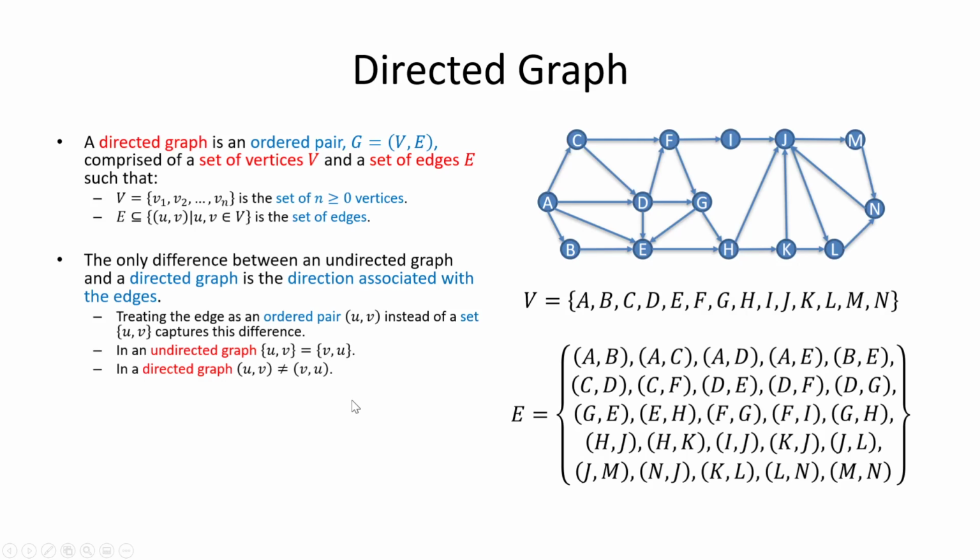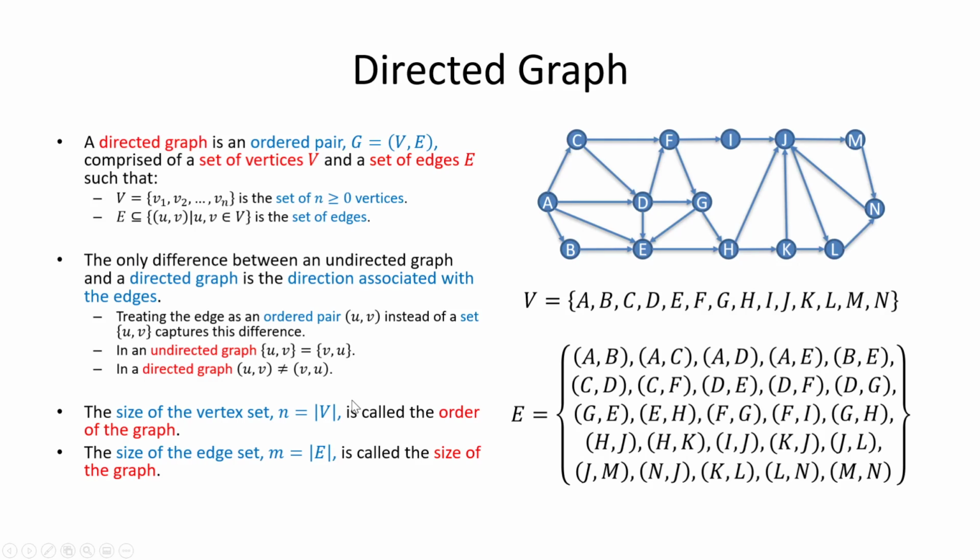All right, this leads us now to another pair of definitions that I think are helpful here. When we're talking about the size of the graph, it can be a little bit ambiguous. In fact, I don't usually use this terminology because I find it ambiguous itself, because when someone says the size of the graph, that can mean the size of the vertex set or the size of the edge set. But according to the definitions I've got set up here, the size of the graph refers to the size of the edge set, and the order of the graph is the size of the vertex set.